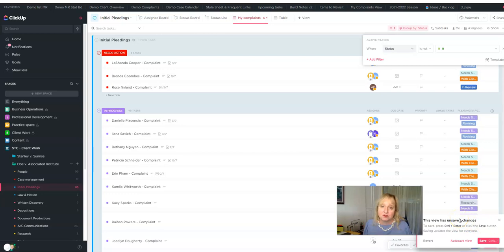If this is a view that you're creating for yourself, you probably just go ahead and autosave instead of having to save every time. If you are working in a view that other people are using as well, I recommend you might want to save it for yourself, but maybe not autosave it, just so that if someone else comes in, they can filter it and do whatever they want, and it doesn't mess up everybody's view. So if you do want it to be your own view and you're going to make the settings on it, then yeah, you can autosave it or whatever you want to do.